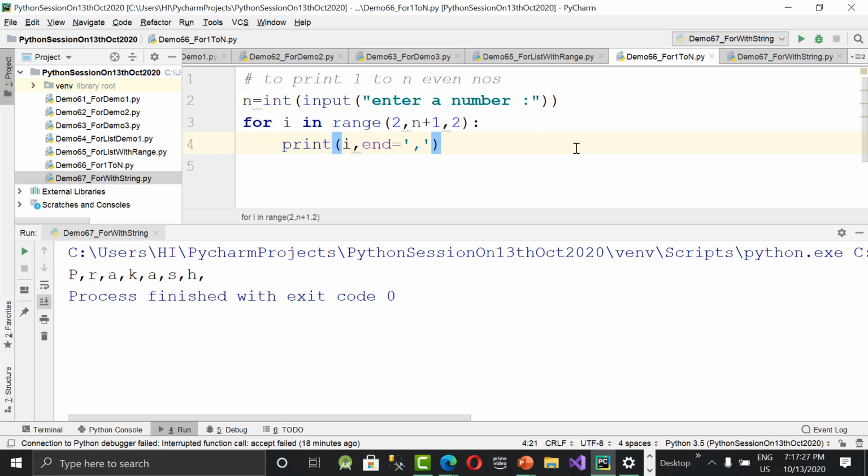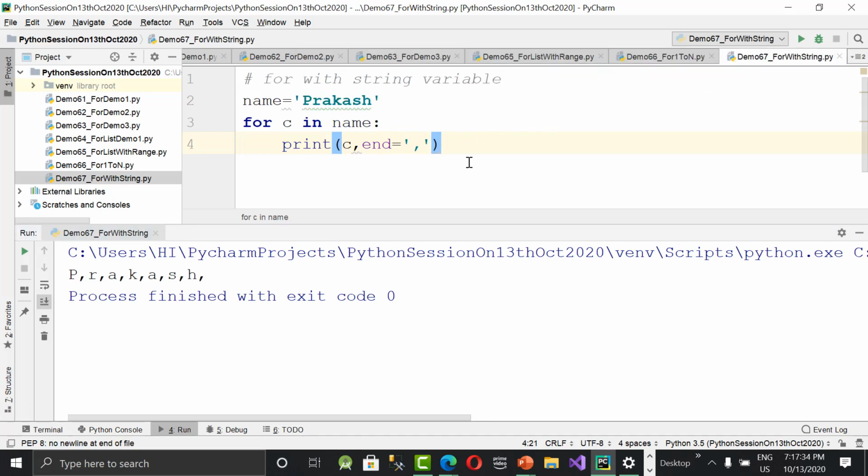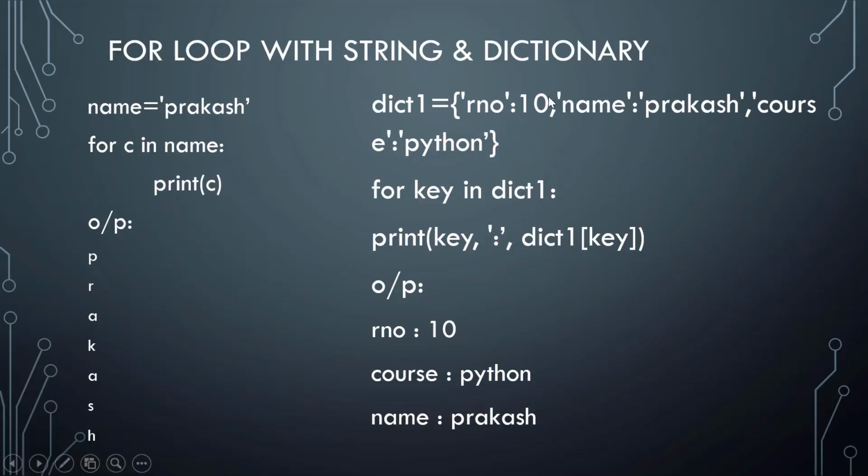So now we'll see the dictionary, how to work with a dictionary in key value pair format. So keys we are writing now: dict1 is equal to a dictionary, roll number key, colon 10 value, again comma, name key, and then value Prakash, course key, again value Python. Like that, I'm giving some key value pairs now.